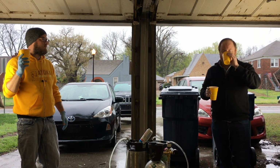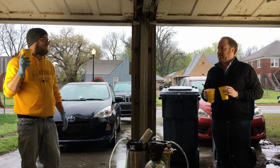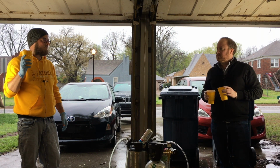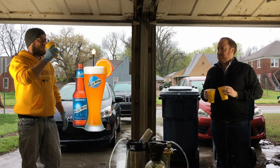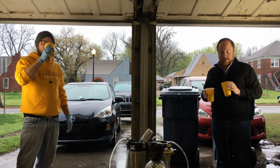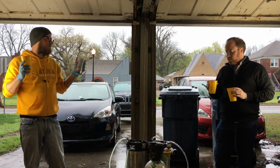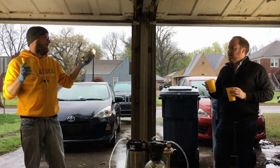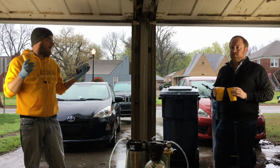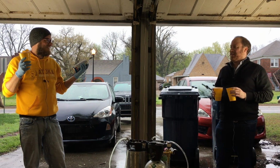I mean, it's not off-putting by any means. It's not gross. It tastes like light beer. Yeah, with citrus. There's more citrus in it than in a Blue Moon. Maybe. I'm not the biggest Blue Moon fan. But I mean, it's okay. It's a good airport beer. There's definitely more barley flavor. I think it's hoppier. Yeah, that could be it. Which is interesting. So maybe we needed more chamomile tea to bring up the bitterness. I kind of forgot about that, actually.